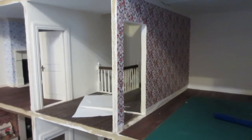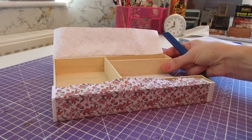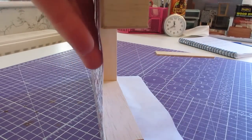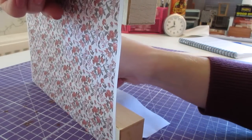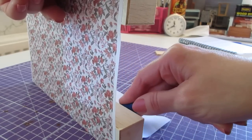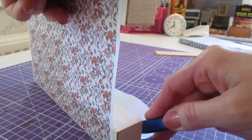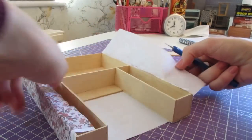Right, let's go back into the craft room. So what I also want to do now is trim up the chimney breast. So I'm going to cut away these side flaps. I've probably got the camera at the wrong angle there. So sorry if you can't see what I'm doing, but I'm just trimming along the side there. And that's the side that isn't seen from the front of the doll's house. So I'm going right up to the edge of the wood there. I'll just get rid of that main flap.